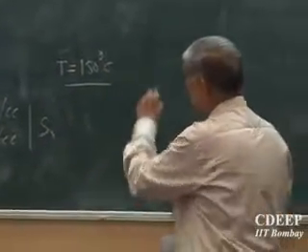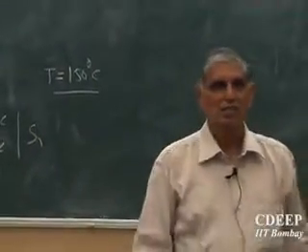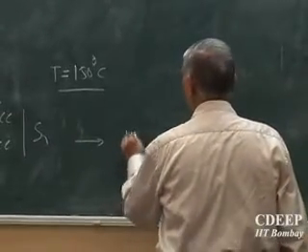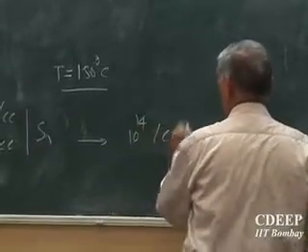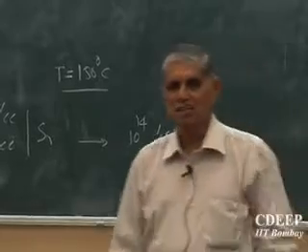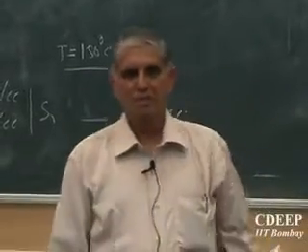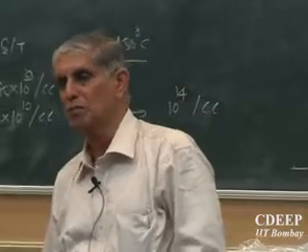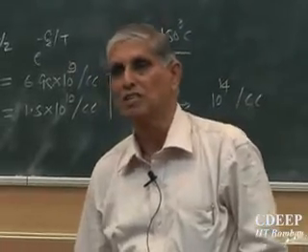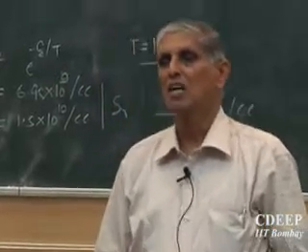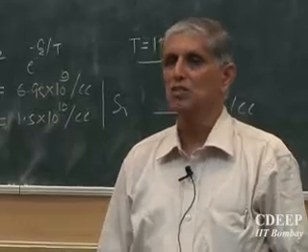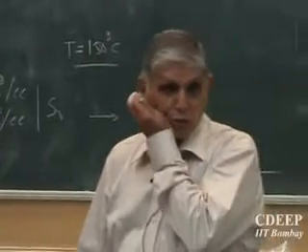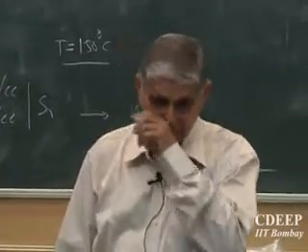However, if I increase the temperature to 150 degrees centigrade, this Ni value can go as high as 4 orders higher. That's it. If I increase the silicon temperature to 150 degrees centigrade, I can get the Ni concentration of the order of 10^14 and above. If I increase further, let's say to 200, this may become 10^16.